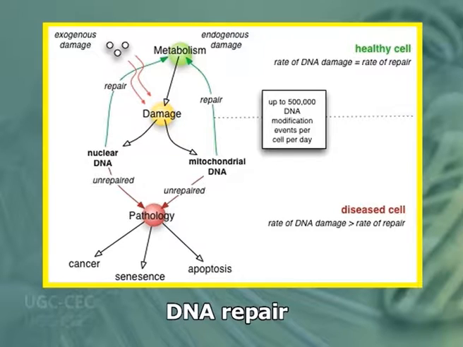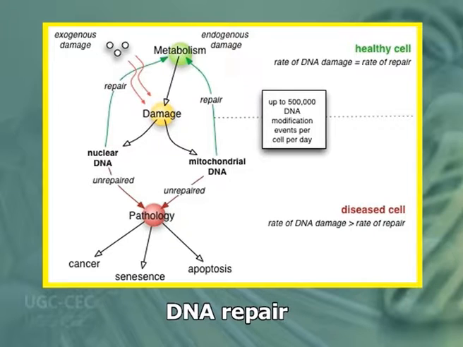A well-known example of the link between environmentally induced DNA damage and disease is skin cancer, which can be caused by excessive exposure to UV radiation in the form of sunlight and, to a lesser degree, tanning beds. In addition to genetic damage caused by the environment, the very process of DNA replication during cell division is prone to error. The rate at which DNA polymerase adds incorrect nucleotides during DNA replication is a major factor in determining the spontaneous mutation rate in an organism. While a proofreading enzyme normally recognizes and corrects many of these errors, some mutations survive this process. Estimates of the frequency of lasting uncorrected errors range from 1×10⁻⁴ to 1×10⁻⁶ mutations per gamete for a given gene.